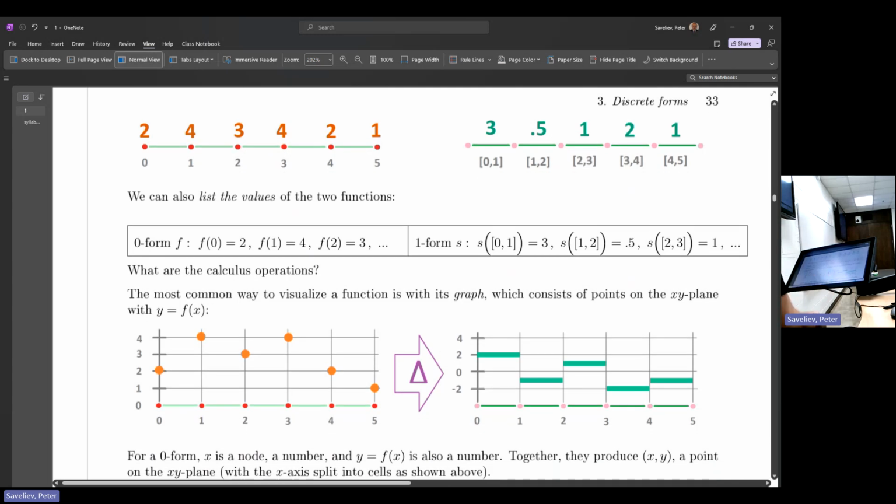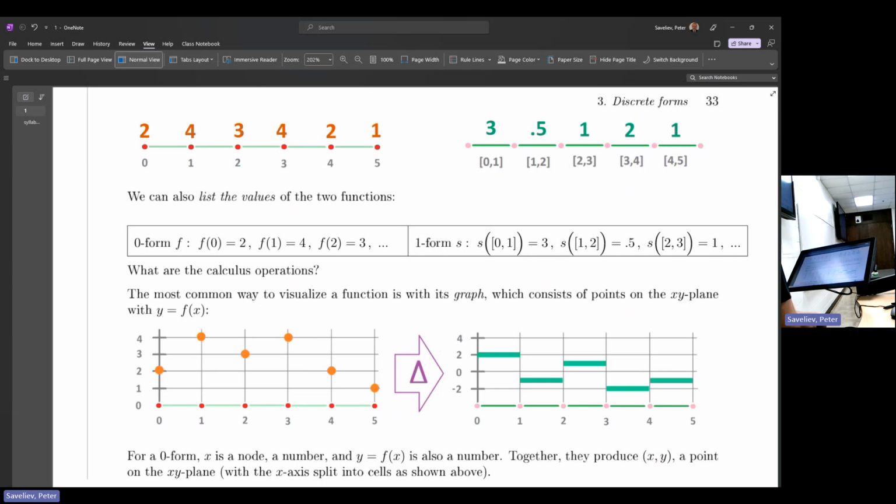The graph. What is the graph of one form and the other form? One is made of dots, the other one made of edges. Why? Because once again there is no change of the velocity within each of these intervals. So that's our assumption about how we study motion, through sequences, before we take that limit.